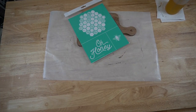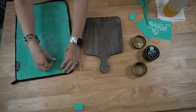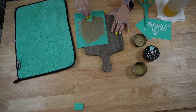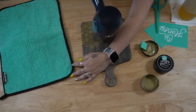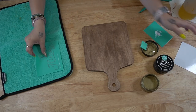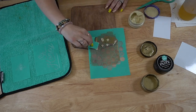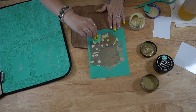Next I'm going in with this 'Oh Honey' transfer. I looked on the website and unfortunately it's not available anymore — I didn't realize that until after filming, so I do apologize. All I did was take the honeycomb part and on the black side I transferred that on with my gold paste, then peeled and revealed that gorgeous crisp image. That's what I love most about Chalk Couture — how super easy it is. Using graphite paper and going over all that wording is a lot of work, but I love the results, so it's give and take.